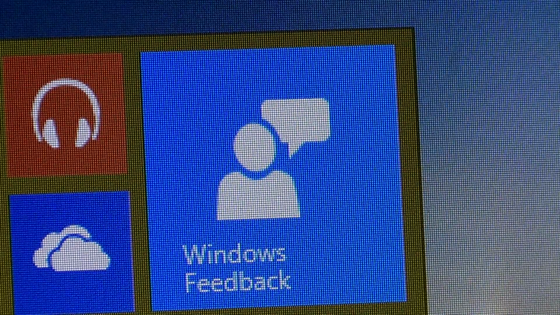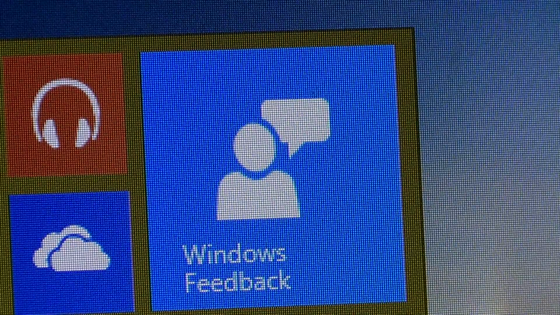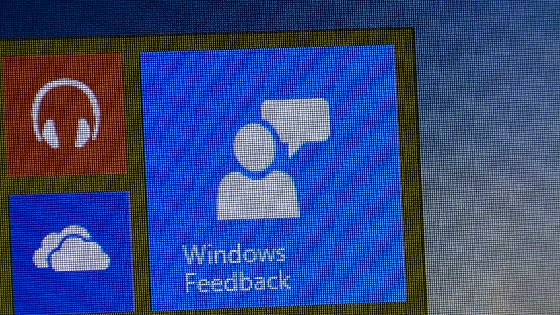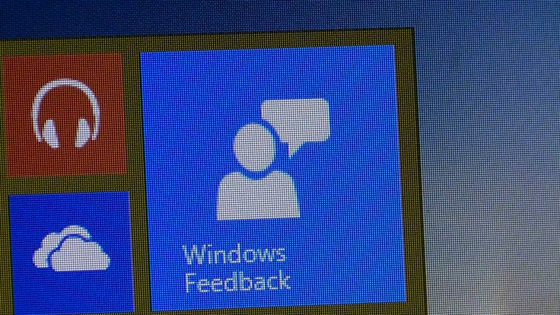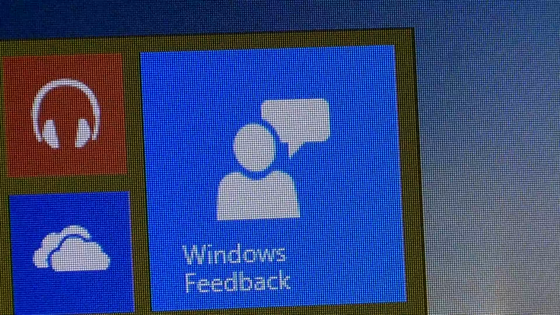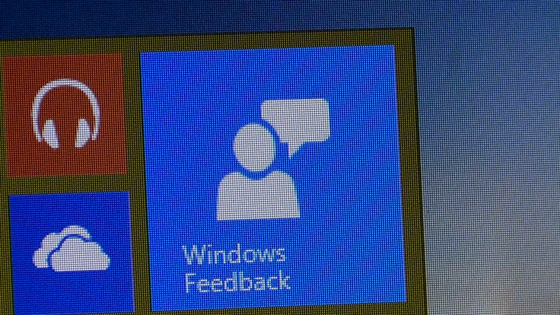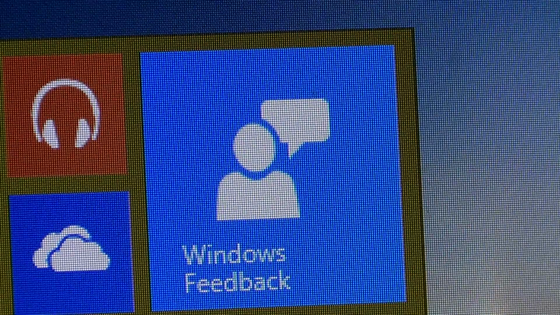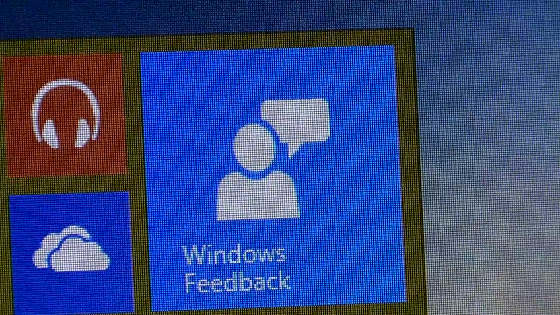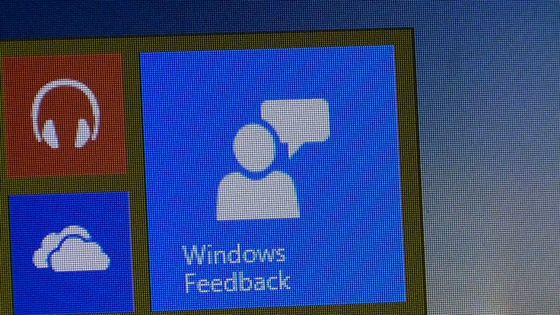And they ask questions, and apparently they're very serious about making this Windows the way you want it to be. So every little detail in the Windows Feedback is apparently checked, and this is not the final version. It's going to be final somewhere in 2015, and from now they will of course modify, change stuff.